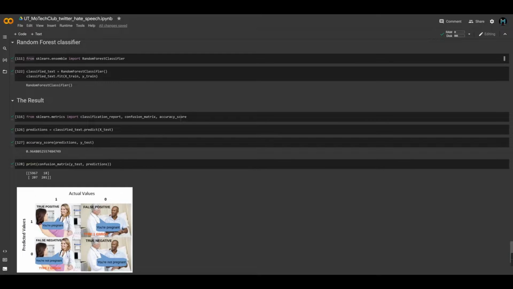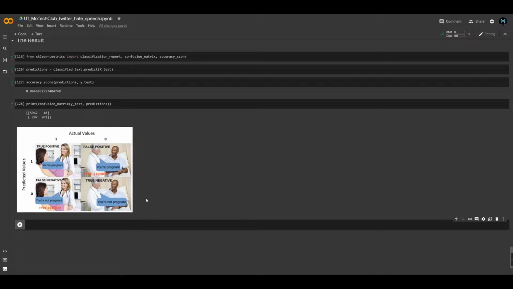I had to add this example that's really easy to understand. So this says that the actual value is 1. Here 1 is the hate speech. This is just an example, right? And the predicted value is also 1 in this case. So it's the true positive result. We predicted that it will be 1, and in reality it's also 1. So we have almost 6,000 items that we predicted right, okay?